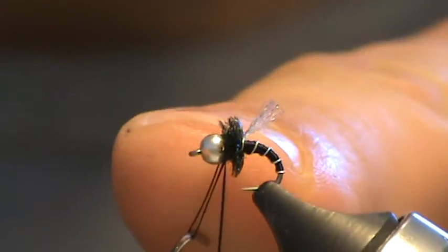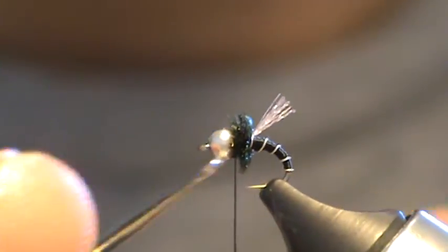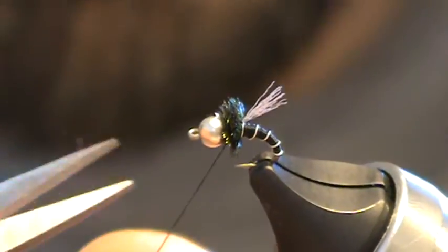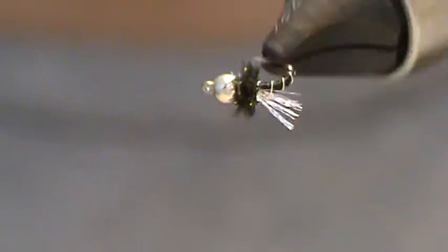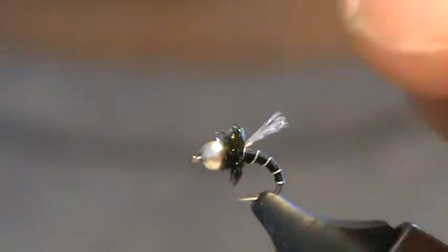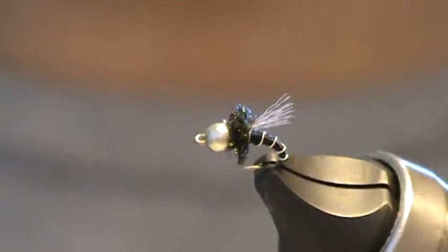Sliding them basically over the bead down onto the eye, or opposite of the eye. Snug it up, and that's all I'm going to use. The peacock curl and the bead are going to protect that knot on this particular fly. I'm not really going to waste my time or consider gluing up all the peacock curls, putting head cement in. You could, no big deal, but it's pretty protected. I don't have them come undone on me.